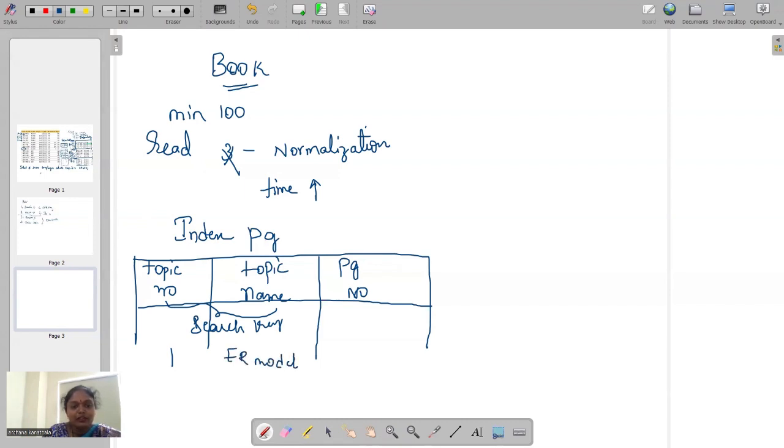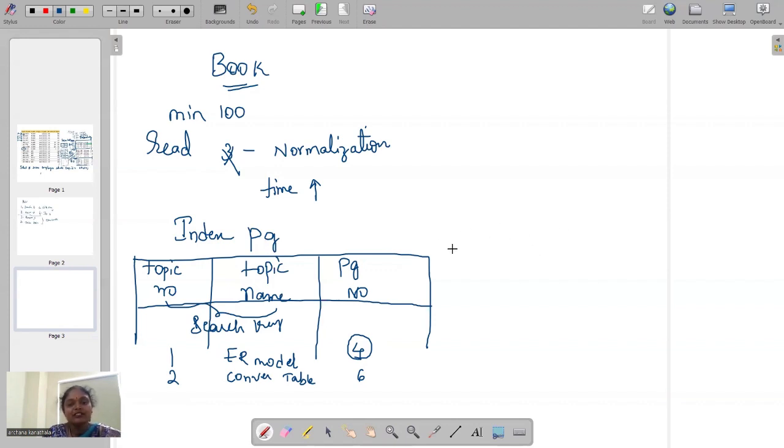Where is the content of this topic found? From page number 4, right? The second topic, conversion of ER model into table, is found from page number 6, right? So depending upon the topic number, we retrieve the associated page number. We directly jump to that page number and access the data, right?